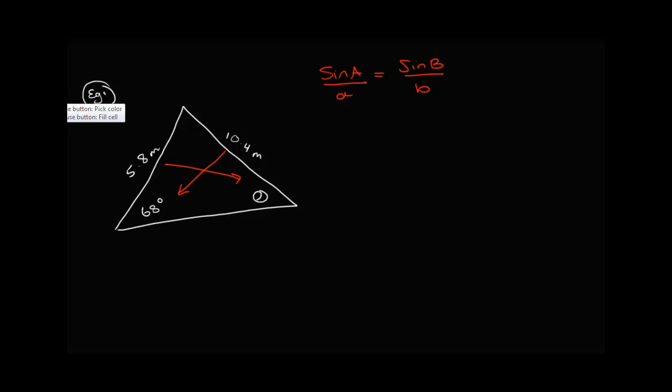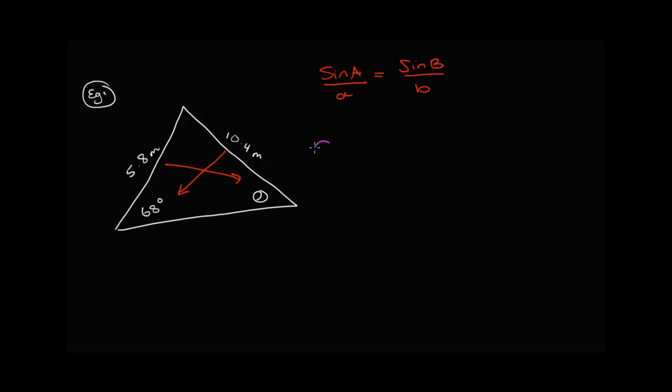But obviously this works. We spoke about being able to put either the sine angle on top or the side on top. So which should I do? When should I change it? Often I look to see where my unknown is, and I like to have my unknown on top. Here the unknown is the angle, so I'm going to have the angles on top, just like I've written up there.